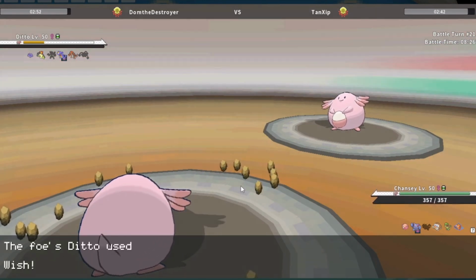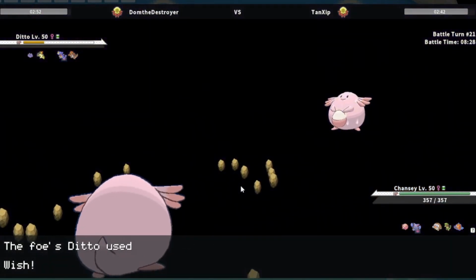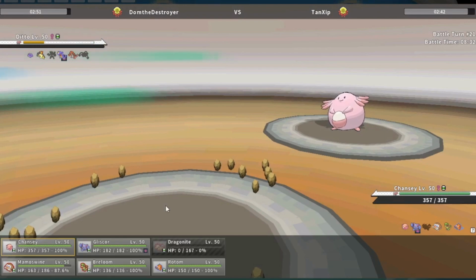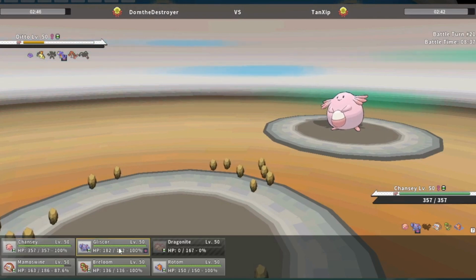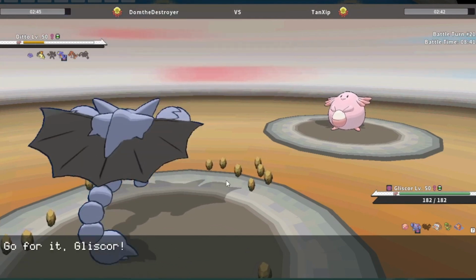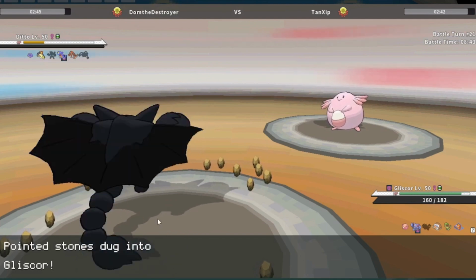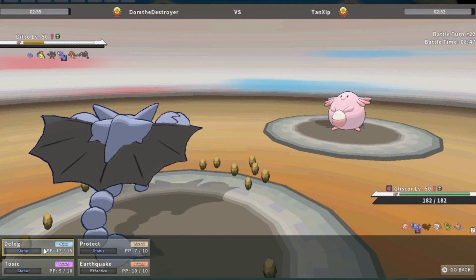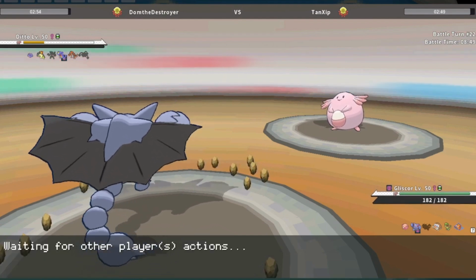So I'm going to teleport. Okay, he clicks Wish. I mean, he's probably going to wish himself, I would guess. I'm going to go into Gliscor, and I'm going to defog away these rocks. Because, of course, rocks are very annoying. Defog these.